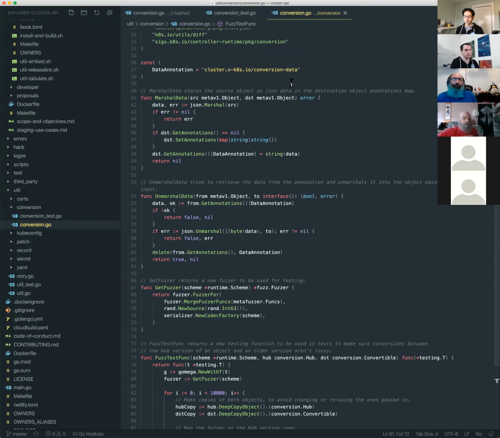Jason, I see you had a question in chat. Would it also make sense to round trip from 2 to 3 and back to 2? Probably. Technically, it would always go to V1alpha3 first. It would never start from V1alpha2, because the storage version will be V1alpha3 anyways. Well, I meant more for the case if somebody submitted a V1alpha2 resource, it was stored as V1alpha3, and then they request to retrieve the V1alpha2 resource. Yeah, I think we probably could just update the fuzz test func to do both round trips.